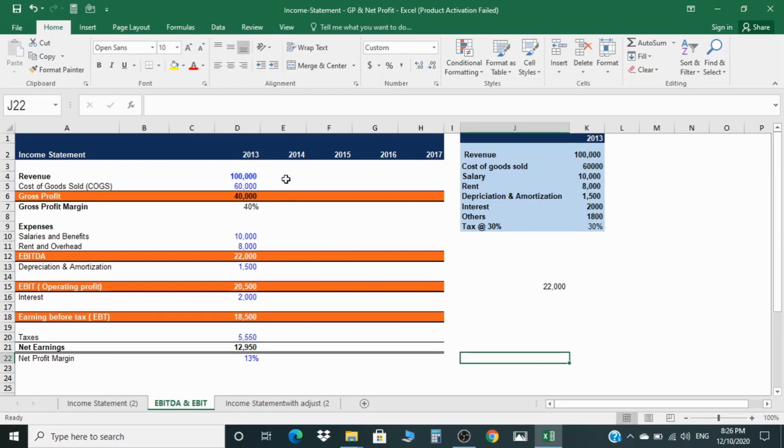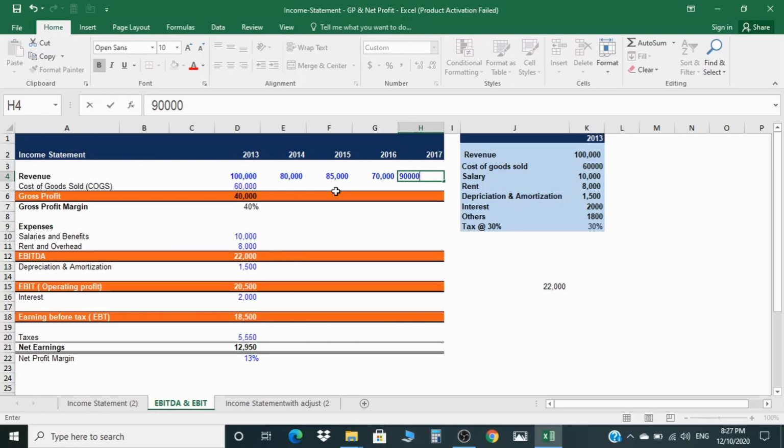Okay, we try to do. Okay, you can take it 1800, 85, 70, 90. Cost of goods sold, it's up to you. 67.